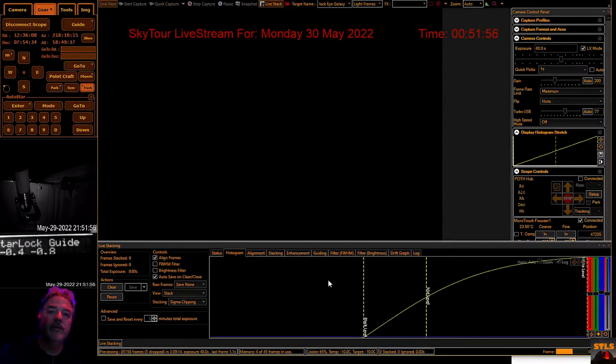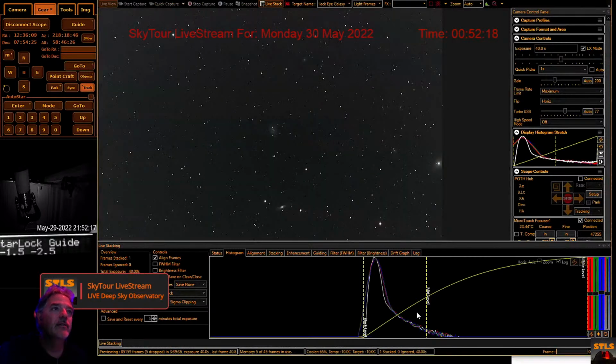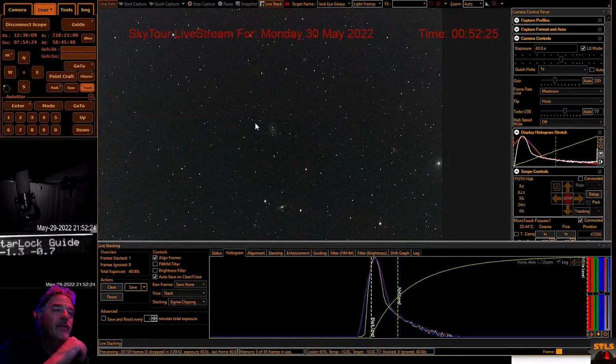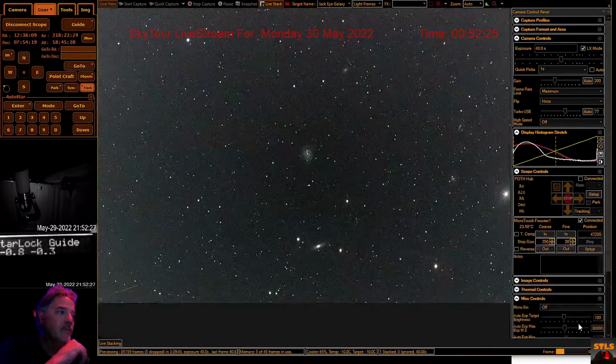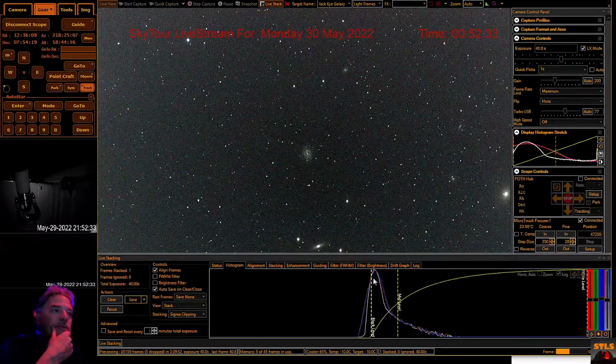But what I'd like to do is I always like to make sure that we have the curves fitted first, make sure that the proper processing is done initially, and that the right colors have been recorded. The data is all there. It's just a matter of fixing the data when it's not that good. Okay, so now that's the Lost Galaxy of Copeland right here. And this is the Lost Galaxy. I'm not sure what that means, but, you know. All right, so right now we got a lot of noise, and we can reduce that noise, at least temporarily.